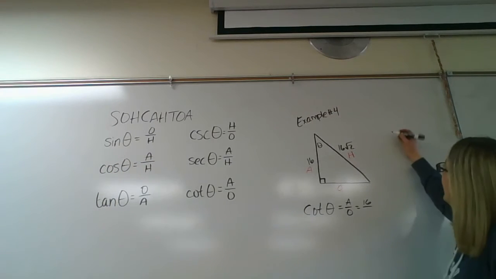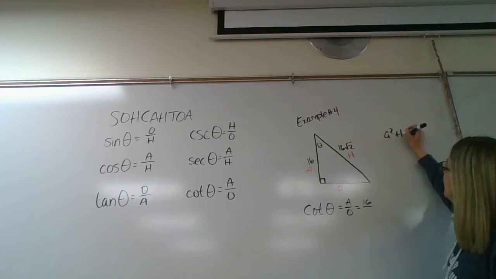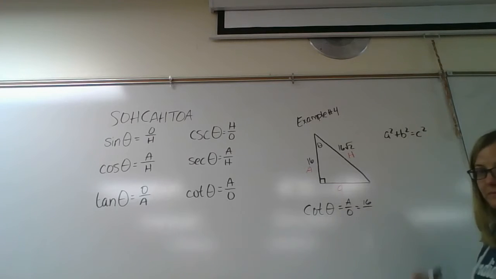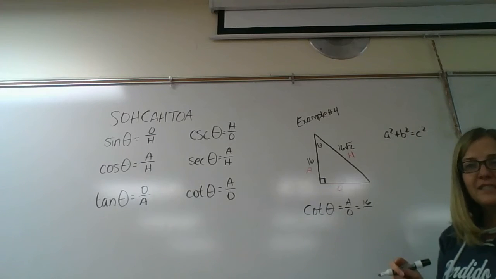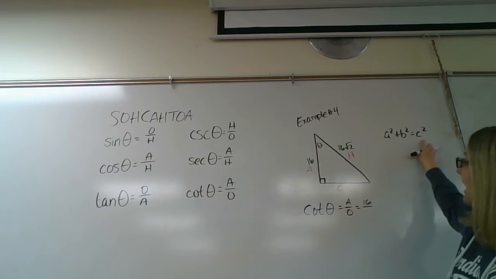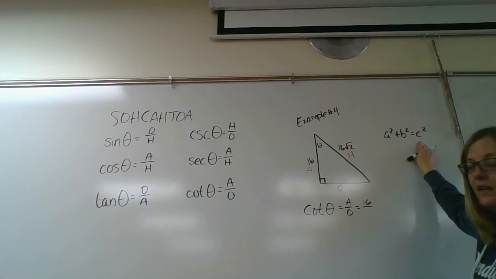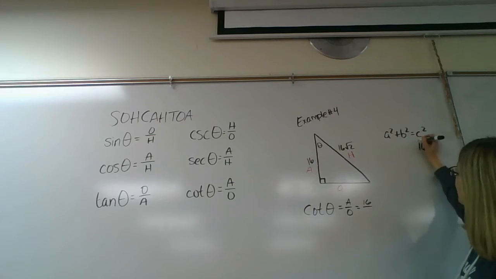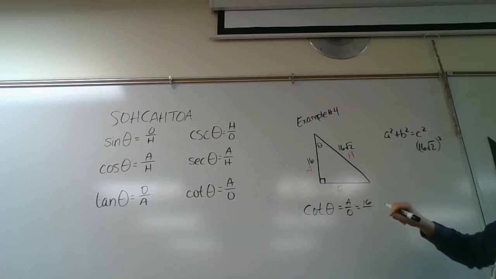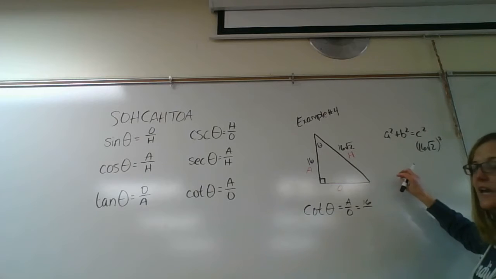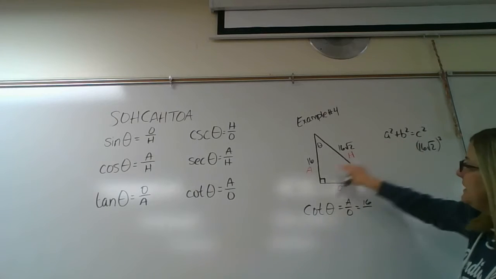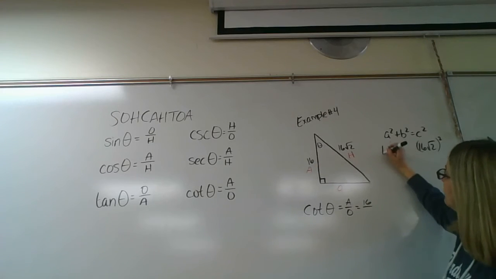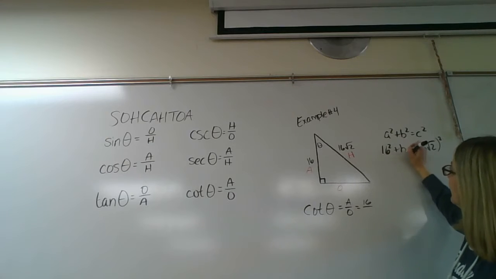So I come over here and I do a squared plus b squared equals c squared. Don't forget that the c in the Pythagorean theorem right here has to be the hypotenuse. All right, so that means 16 square root 2 is going to go here, and I'm squaring that whole side, not just the 16, but you got to square both things. And then A and B, it doesn't matter. They're interchangeable. Just do one for 16 and leave the other one.